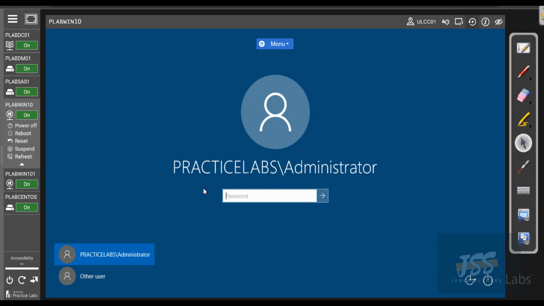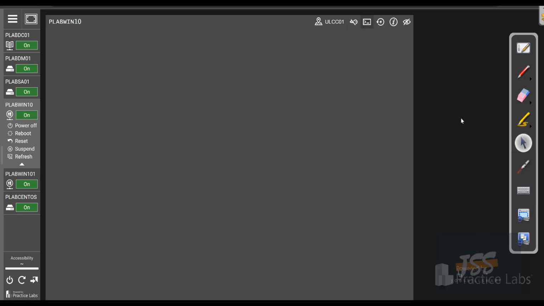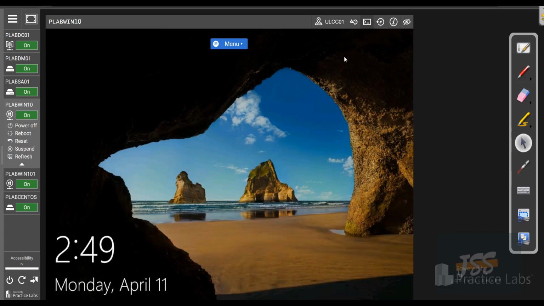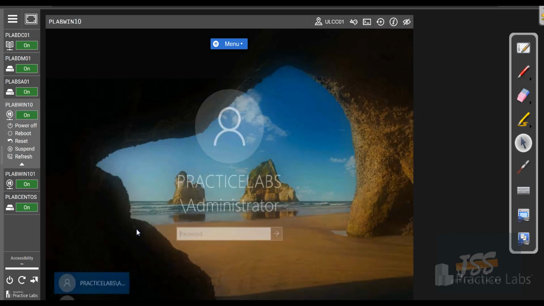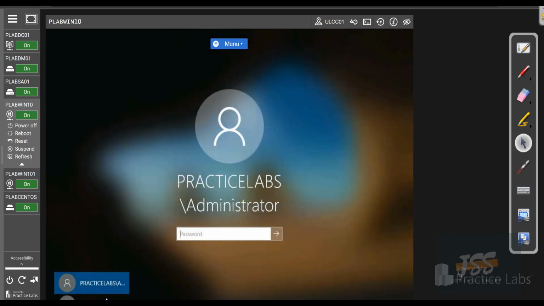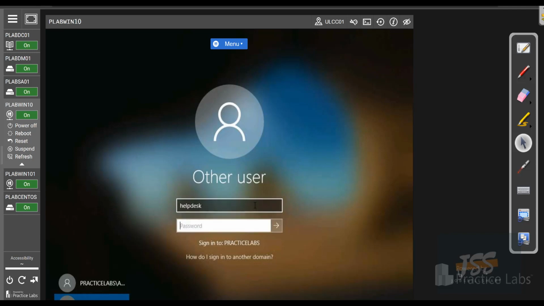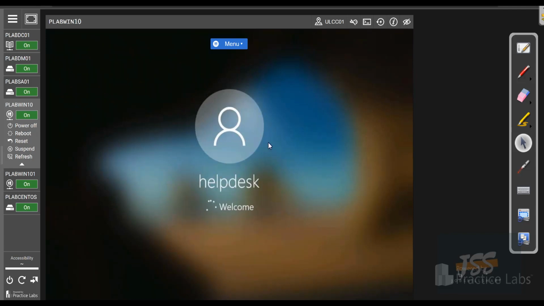But every time you log in, it's not a true experience, because a true experience is basically what happens in a real-world environment. It's going to be like this. When you click on this little icon right here, switch to console desktop, this is a direct connection, what you're going to see in front of that user. So you see the screen changed a little bit. If I go back and change the account now and log into the help desk username and password, you see it's working.